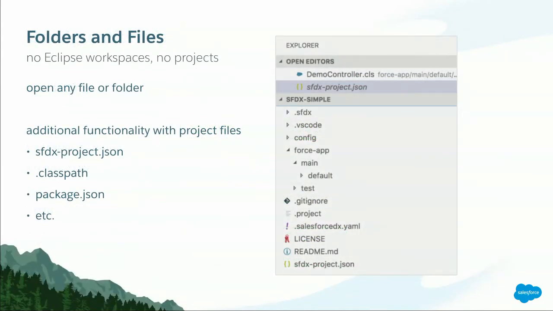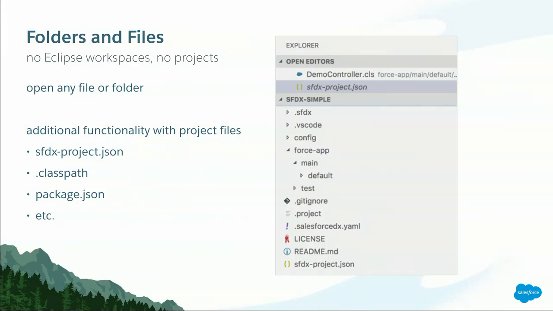I mentioned the word workspace before, but when it comes to files and folders, VS Code really is an editor, not an IDE. The workspace, by definition, is just any folder in your file system, right? You no longer have to set up a specific workspace and create or import projects. You just open any file or any folder on your system. This is also the way it works with our Salesforce DX project. You clone the repository from Git or wherever, and you open Code in that folder. And it will discover that there are project-specific files in that folder.